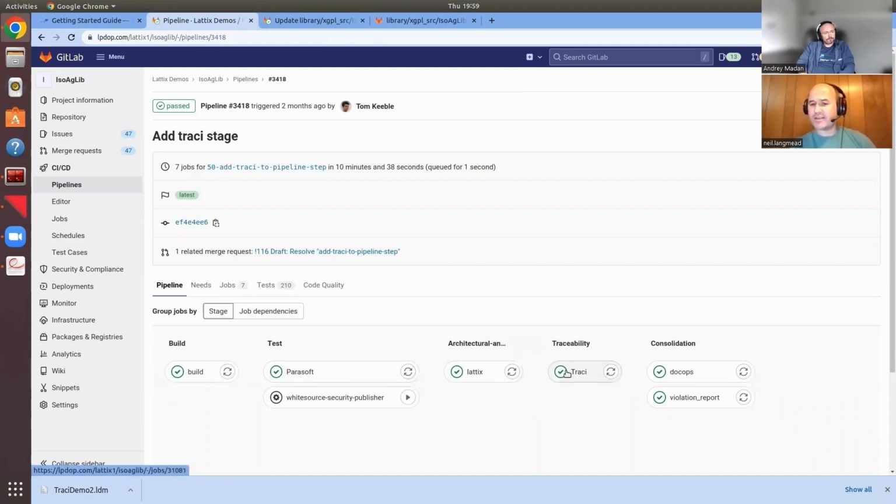the architecture analysis, and the traceability, and finally produces a consolidated report at the end that's exactly suited for 61508. And that's the final step of the DocOps pipeline. So integrated together. Awesome. Yeah. So that's where Parasoft and Lattix work together. Again, shameless plug for the tool vendors. But what Neil and Lattix provide is actually consulting around safety and CI/CD pipelines in general.